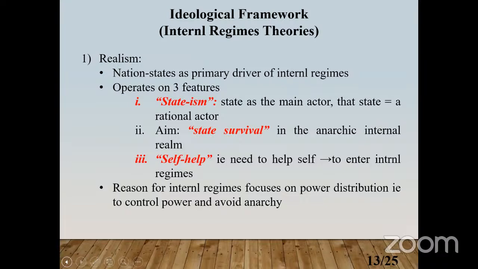We're talking about three reasons. That's the statism. These are actually explanations of realism as a theory of international regimes, explaining why or how international regimes come to exist based on realist theory. One, the state. The state is understood as a rational actor. Therefore, it is the main actor and not individuals.